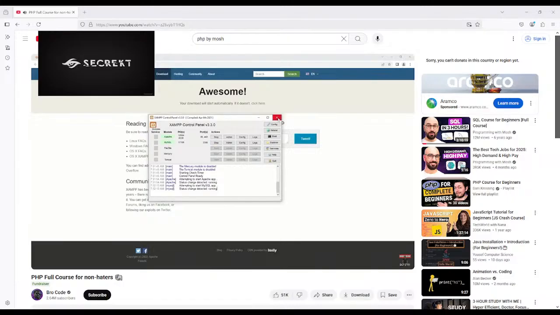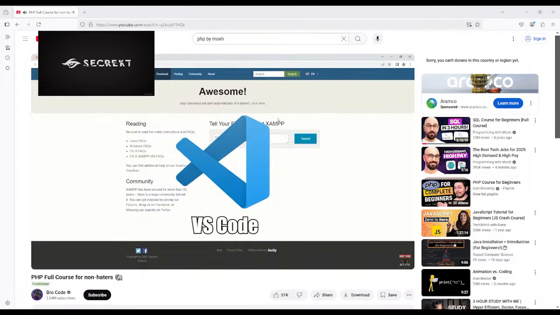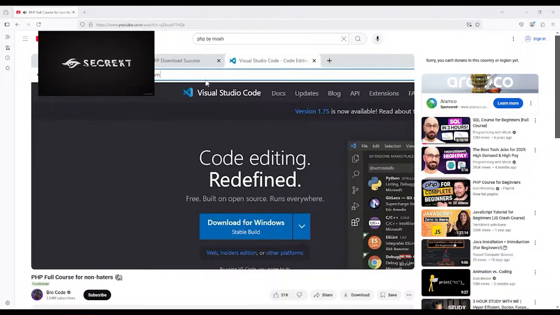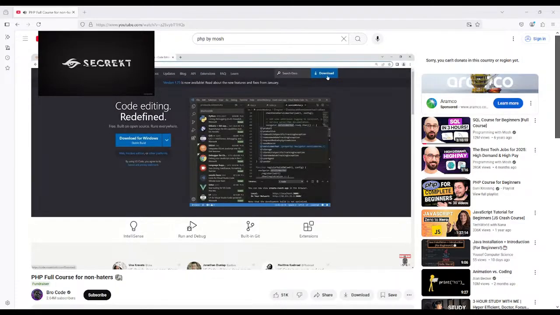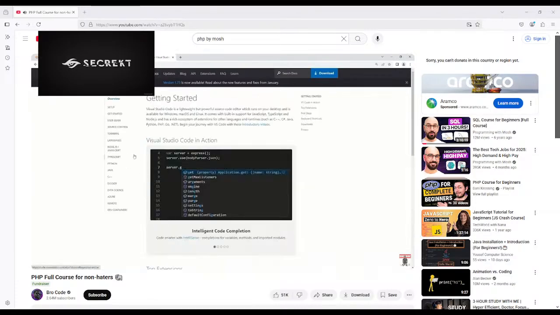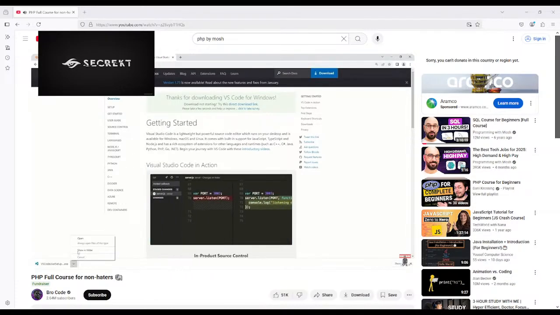Now that our XAMPP server is downloaded, we will need that VS Code text editor. I'm assuming that some of you have that downloaded already, but if you don't, here's how. If you need a text editor, I recommend Visual Studio Code. If you're interested in downloading this text editor, head to this URL, code.visualstudio.com. I'm going to click this blue download button, select the correct download link for my operating system. I'm running Windows. I will select this one. Then we will run this executable.